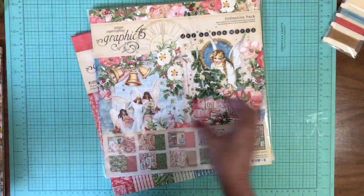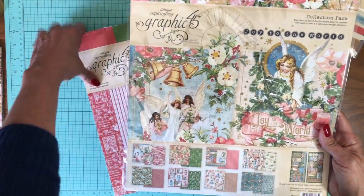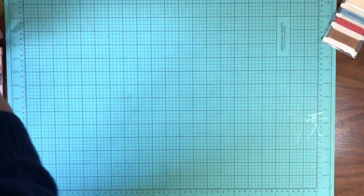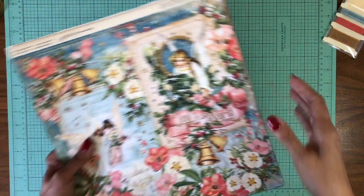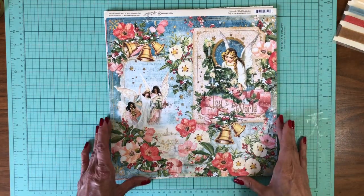Okay, and then there's the 12x12 collection pack and the patterns and solids. So all of that comes in the Scrap and Create bundle. I've already opened my bundle because I'm getting ready to do a project for you guys. And so I've taken my sheets out so it'll make it a little bit easier to share with you.